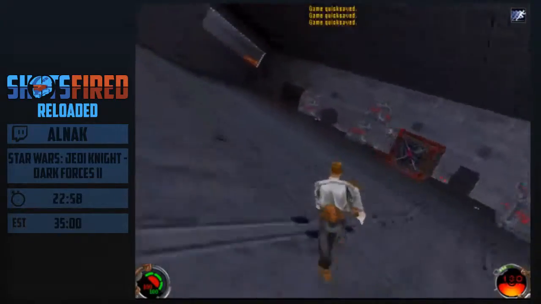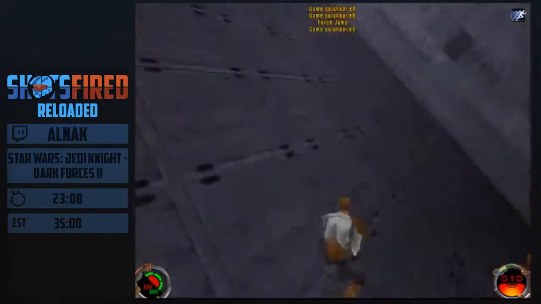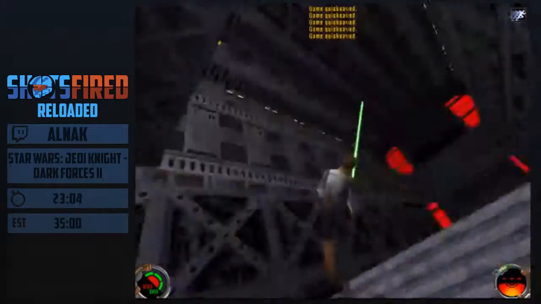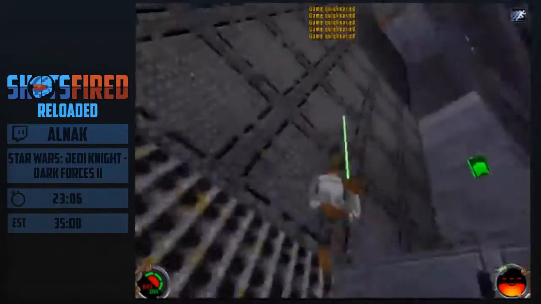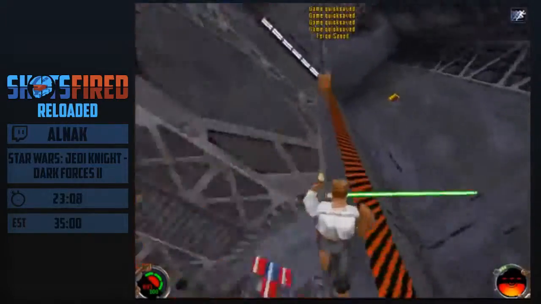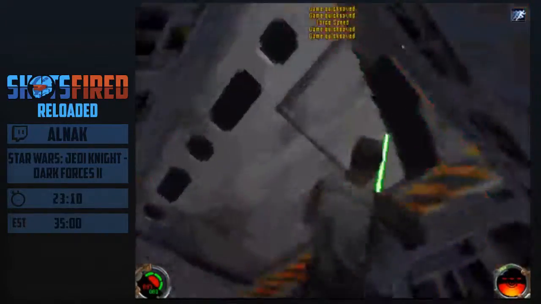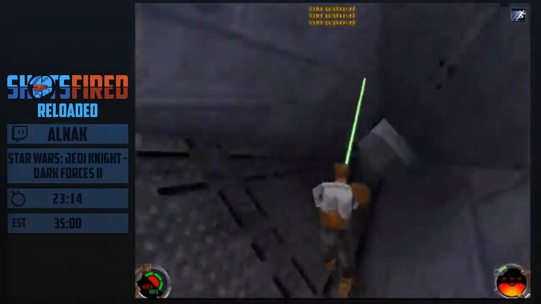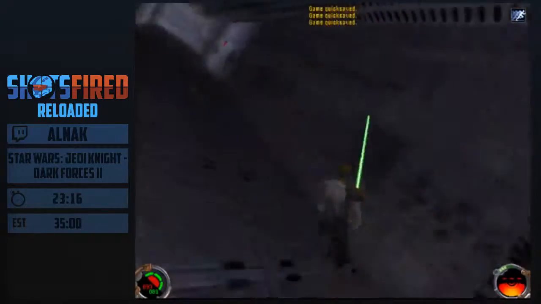Now, you saw me there that I put 3 force points in dark side. The reason for that is to trigger the dark side ending. In this game, if you haven't played before, there's 2 endings, light side and dark side. Dark side is 50 seconds faster than light side.